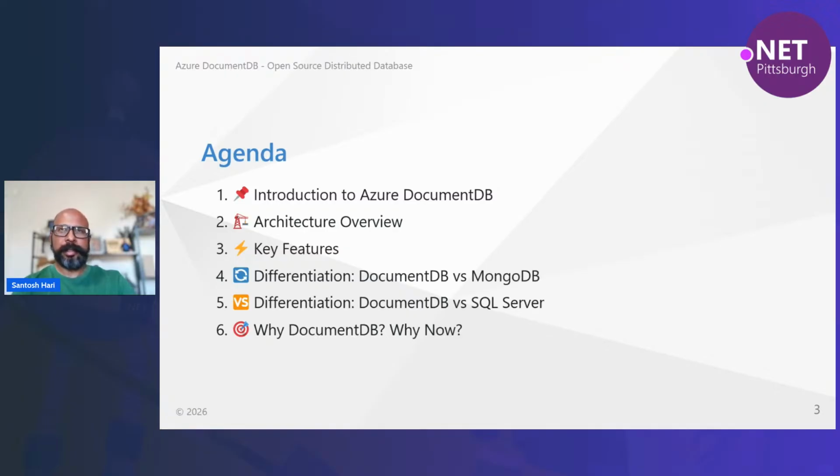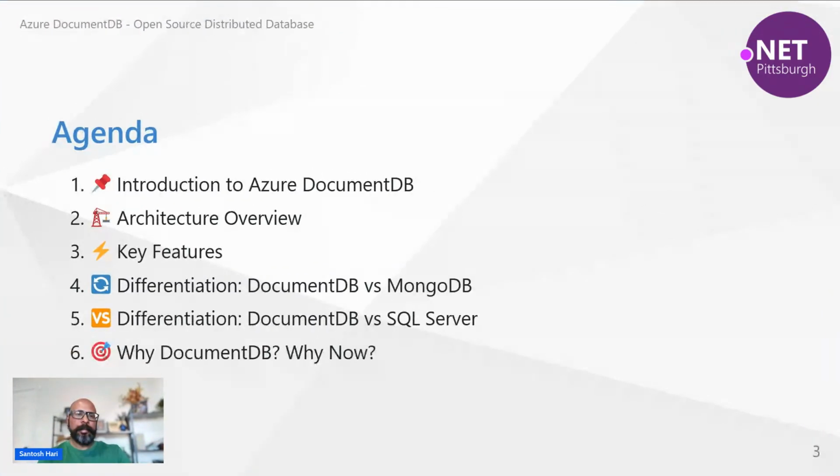I'll discuss some of the architecture behind the engine, and you'll see some familiar actors in this particular movie. We'll discuss some key features and then the differentiation between DocumentDB and MongoDB, and DocumentDB and SQL Server, because these are technologies that our folks know best. And then we'll talk about why DocumentDB right now.